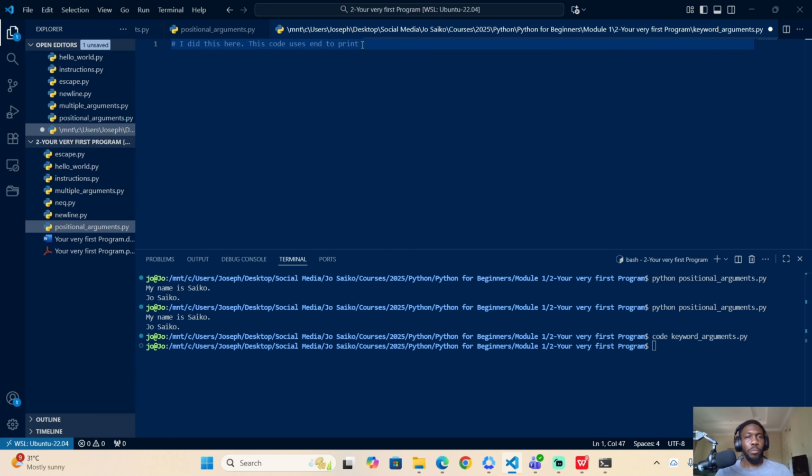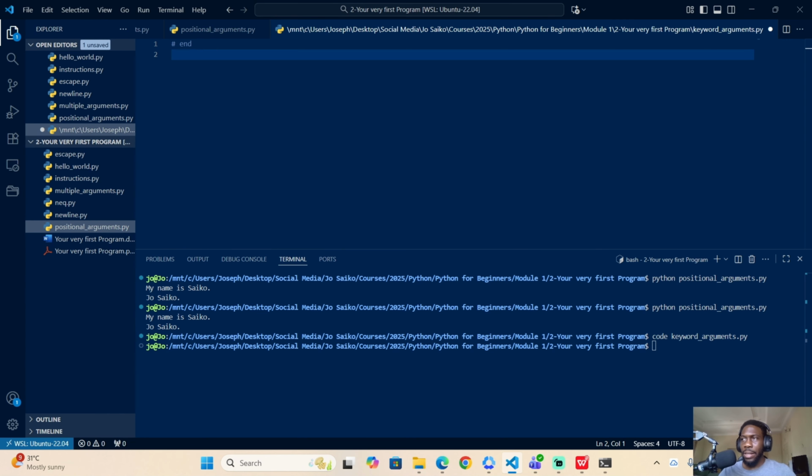So Python just skips this. It doesn't run it. It skips it because it's designed to be a comment in your code. So that's why I'm just going to use end here. Now, how can you make things faster? The hash has to be at the beginning of what you want to comment. So I normally just hold Control and the forward slash. Control forward slash, and it does the quick commenting for me, right?